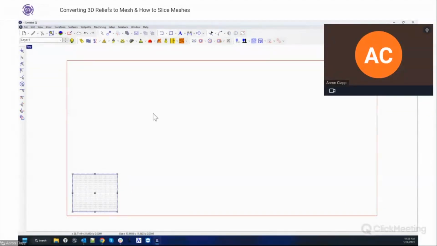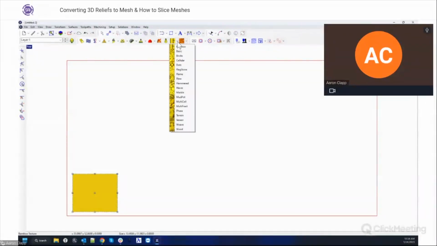There are several different formats you can export to. The most common ones I would say in EnRoute are going to be the STL and the OBJ, or the object file. Those are probably the most compatible. They're the ones that seem to be the most commonly used by other 3D applications. So we'll probably stay with that. I know you can get a 3D DXF file or a 3D DXF mesh file as well. You can also import those into EnRoute, but we found that usually the STL is a pretty common format that most applications will use. So let's go ahead and just create a texture here.